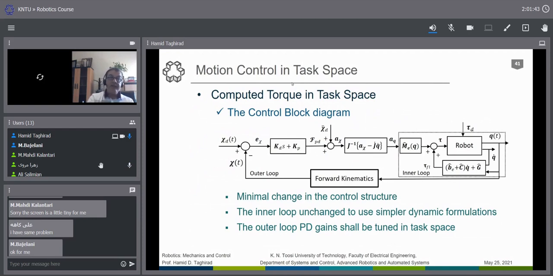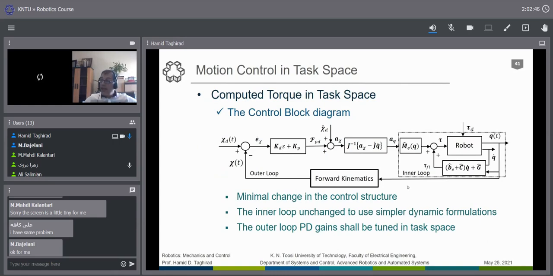It really doesn't matter because I put tau D here since I'm using the dynamics in the joint space. Everything is in joint space, so tau D is coming in here. If we have an F D, we know that F to tau is related by a Jacobian transpose. You can change one to the other by a Jacobian transpose. If you are in the inner loop, we are always in the joint space, so we use all the characteristics of the joint space dynamics, and we have the tau D here. In the outer loop, we are using the task space, so we have to use all the characteristics of the task space, which are usually the formulation that we are giving here in terms of the controller and the forward kinematics and the issues that we are working on here.